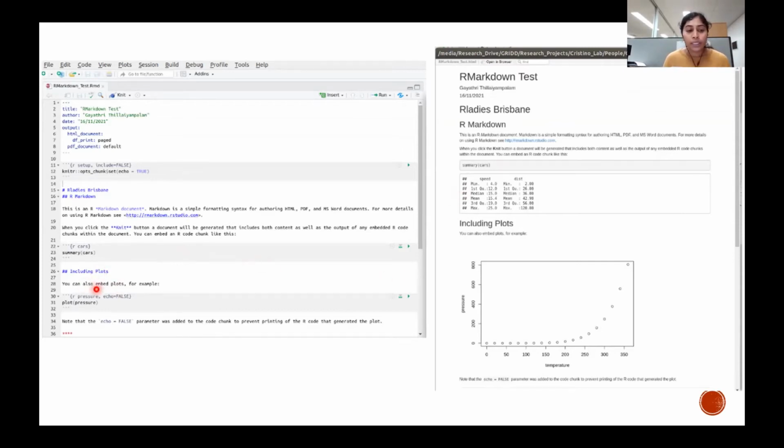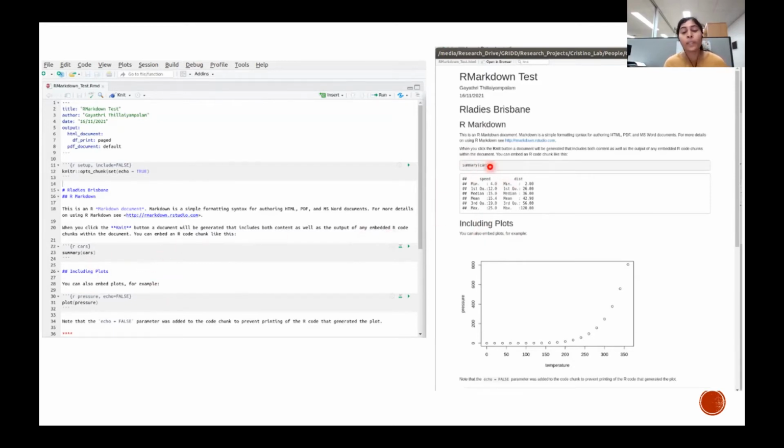And then the next part is I'm going to print a plot for that. You can first tell what you're going to plot, and then again you introduce the R code chunk here to plot the pressure from the table. Here you see the difference in these two R code chunks. The difference is the echo. Whenever you specify echo false, it will not print the script you used within the R code chunk. Whenever you don't specify the echo, so its echo is true, that means it will print the script in your output file. So that's the difference.